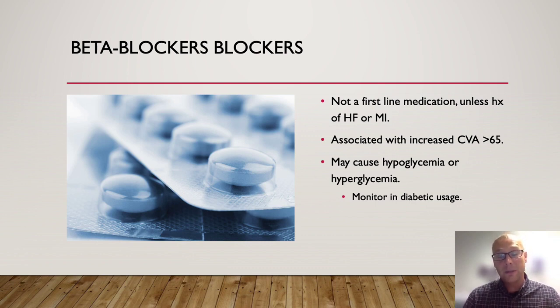Patients that do have some underlying cardiovascular disease, they do work quite well by reducing heart rate and decreasing pressure. I was looking at some studies, and they have been noticed to have increased rates of stroke over 65, so that's something to consider. And with patients with diabetes, it can influence their blood sugars. We were always taught that it would cause hypoglycemia, but I also read some studies that it can cause hyperglycemia as well. So just one thing to consider when giving out these medications.